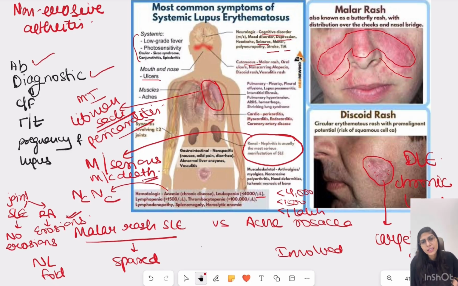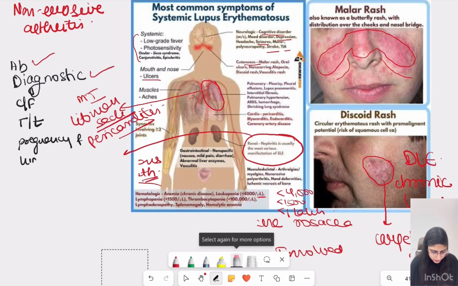Now, if we come down to the kidneys, lupus nephritis, we'll talk about the stages in detail. If we talk about the peritoneum, then again, splenomegaly, peritoneal effusion, inflammation, peritonitis, there can be ascites also. Then there can be pedal edema. If we talk about hematologic features, then hemoglobin, so normocytic normochromic anemia; WBCs, so TLC less than 4,000, or lymphopenia, absolute lymphocyte count less than 1,500; or platelets, thrombocytopenia less than 1 lakh, right? So these are the basic clinical features of SLE, head to toe. I think you should remember it from now onwards. There should not be a problem.